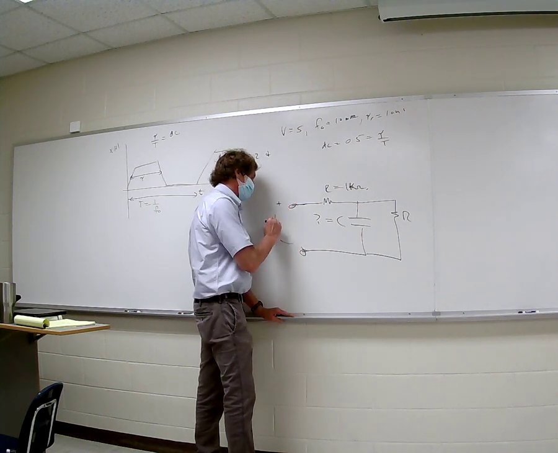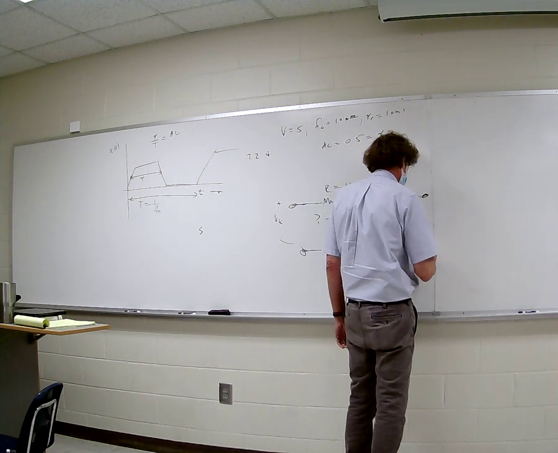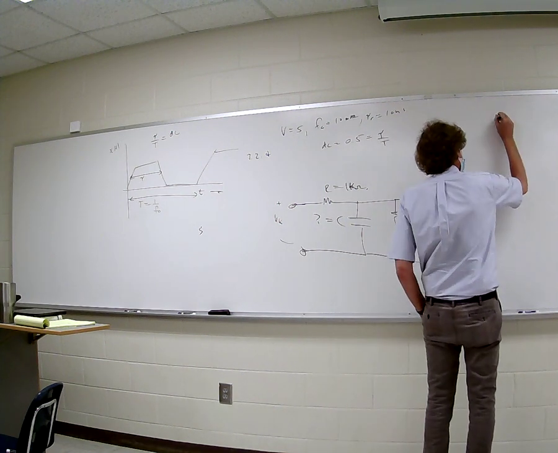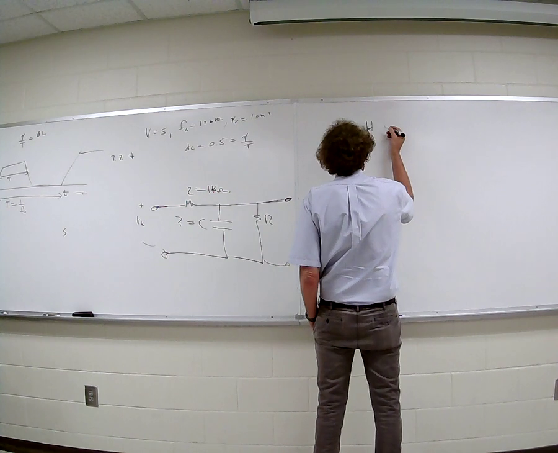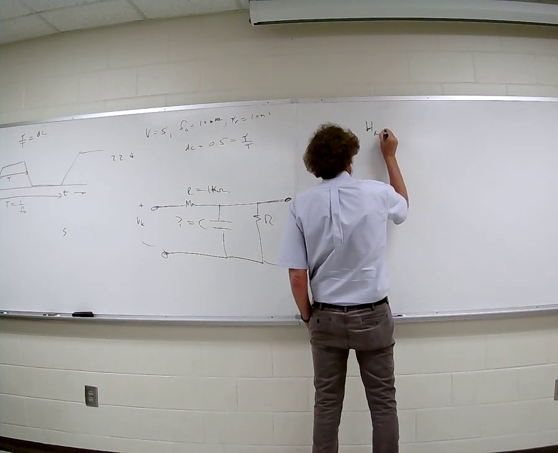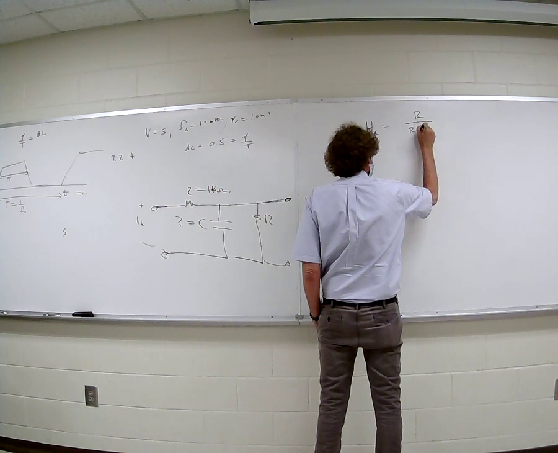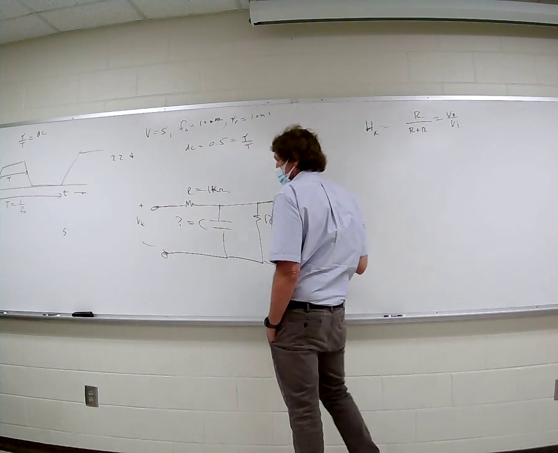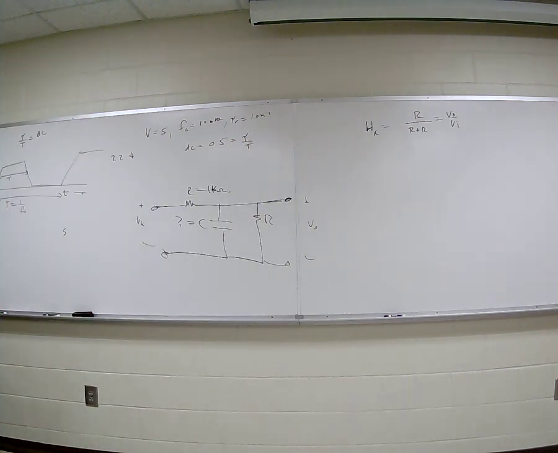This is the input, and this is the output. The transfer function, this is perfect for what I'm about to do. The transfer function of this circuit with no capacitor, so it would just be R, is R over R plus R. And that would be the ratio of V out over V in. Make sure everybody understands that. Do you agree? The output voltage with two resistors in series would be what?